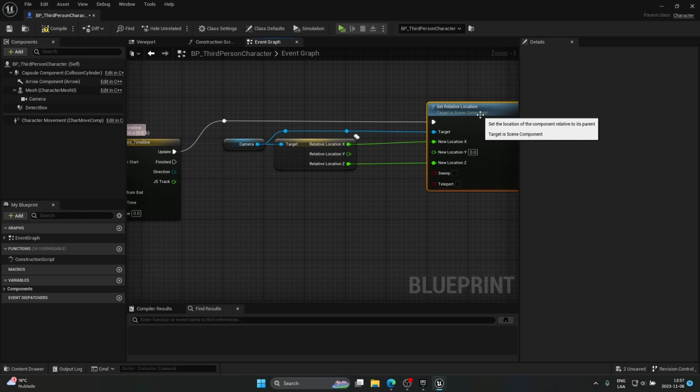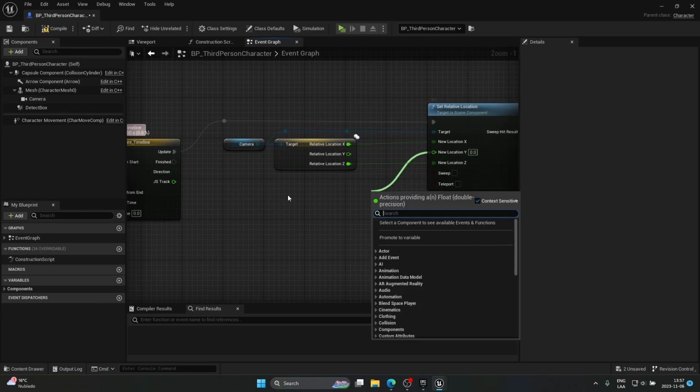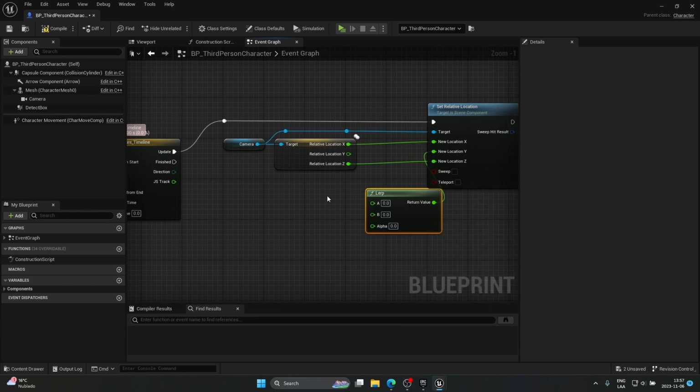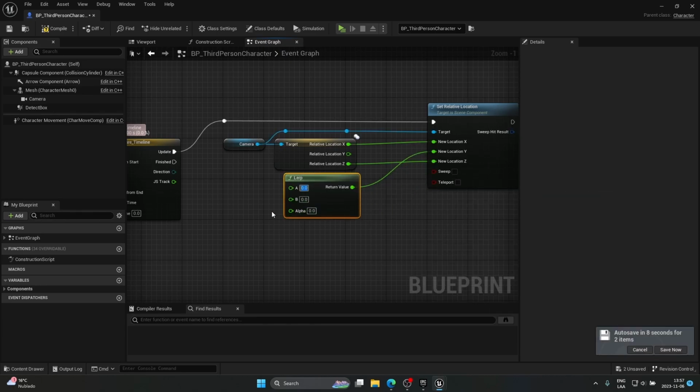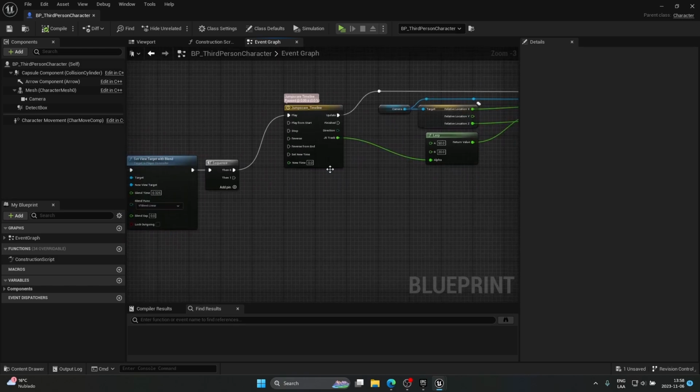As the y-axis changes, it is the one that we are going to connect to here. We take from the relative location, we give it a lerp, and in the value of A we are going to place the initial value. In this case is 50, and the value of B is the value that we want to place. In this case it will be 20. It's the value to which we want to go that is closer to the face of the enemy. And everything that is the timeline will be ready.